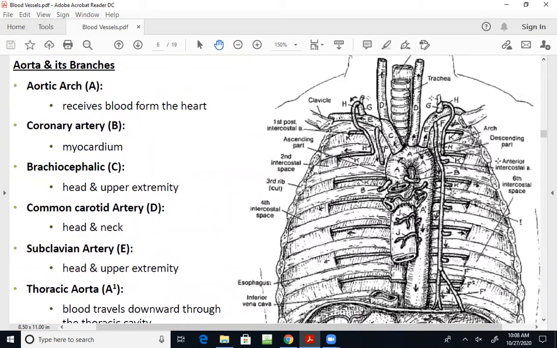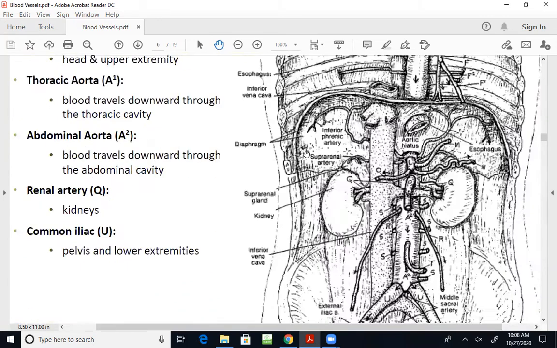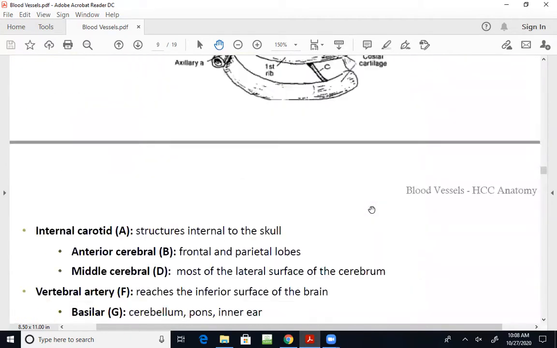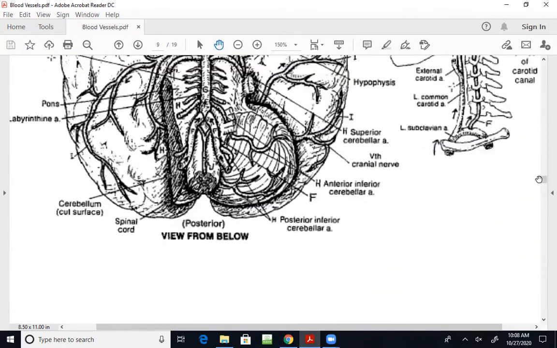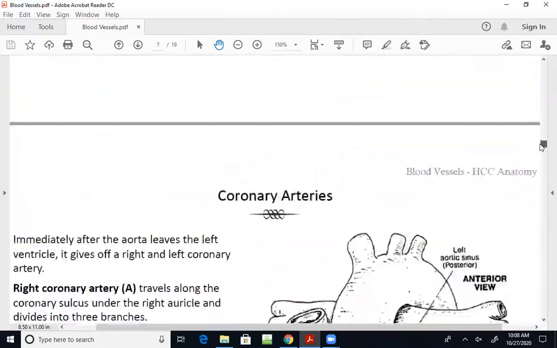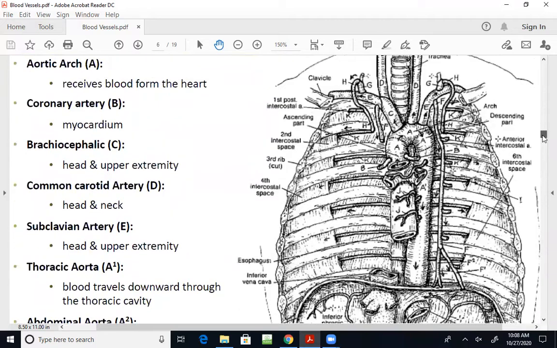Okay, like I said, at this point, for the remainder of the lecture, you can scroll ahead or flip through your pages. I can scroll, you're not going to scroll. You'll see we have a whole bunch of pictures. We'll do arteries first, and what we're going to do is basically just color and identify them.